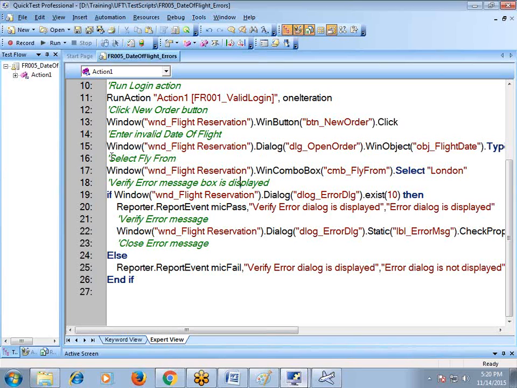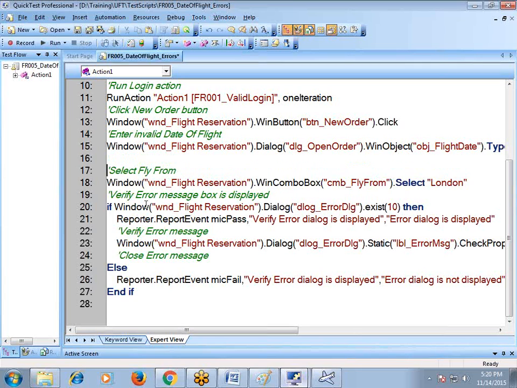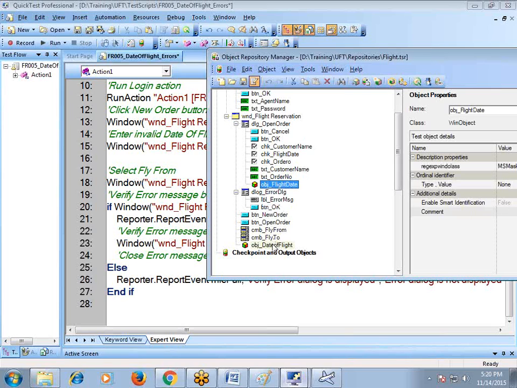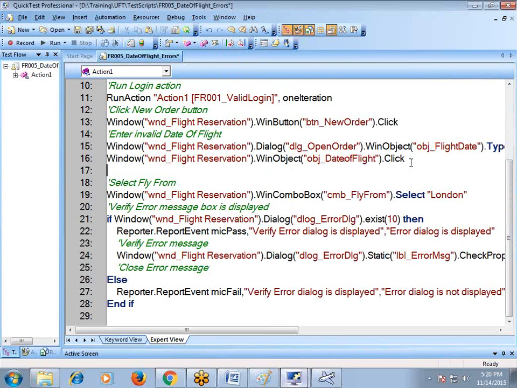I have to drag date flight object inside flight reservation window, not inside open order dialog box. One second. I have dragged this object, I guess, inside open order dialog box. That is wrong. I should drag this object inside flight reservation window. That's why we're getting that error.